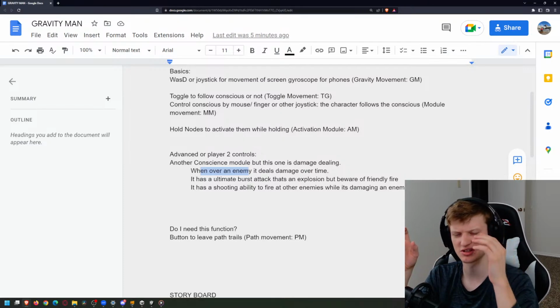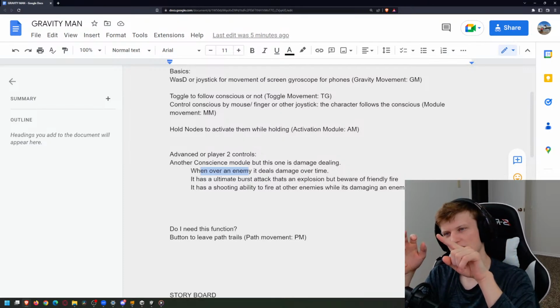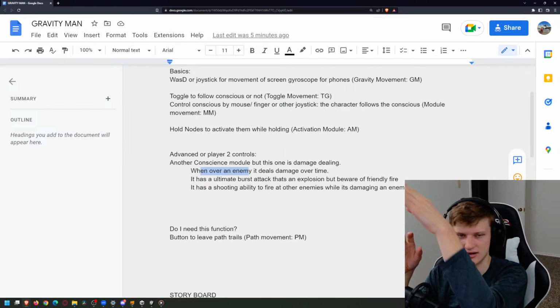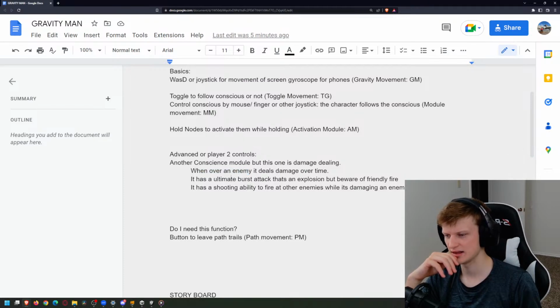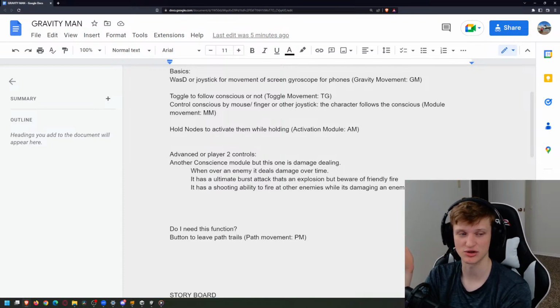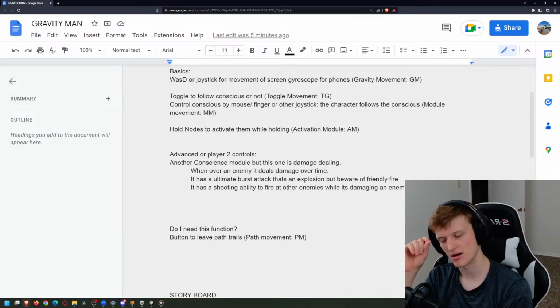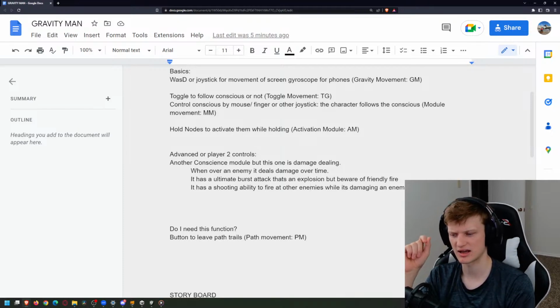I'm calling them consciences because I think that suits it better, where when you press a button, it'll fire at that enemy. So I think that's like a player 2 where they control the second conscience. I just had a thought just now that maybe the second conscience could have all these special abilities, but also take control of your main character, the one in the middle of the screen. The only problem with that is it could get kind of confusing, because if both of you are doing toggle movement, that could get messed up.